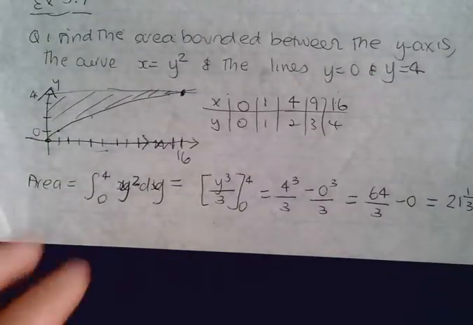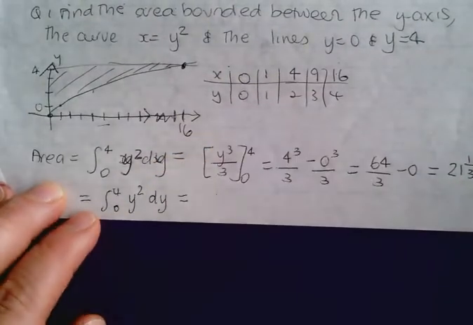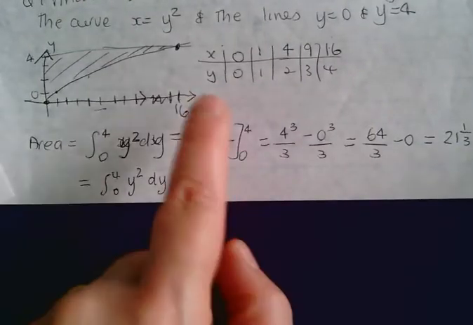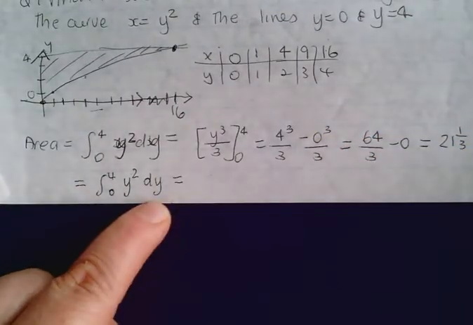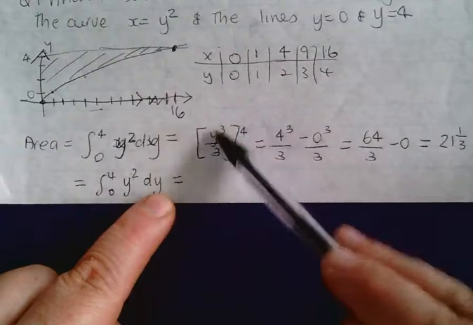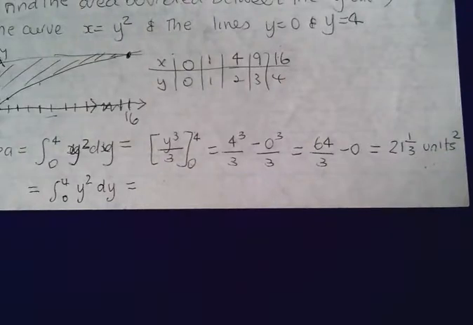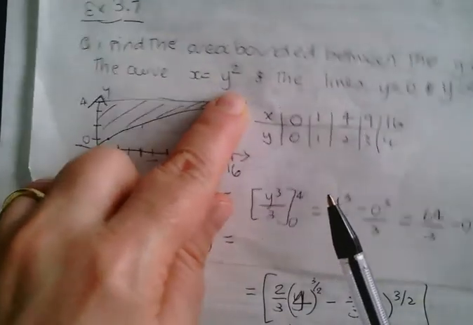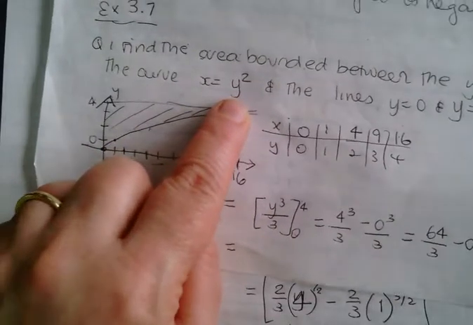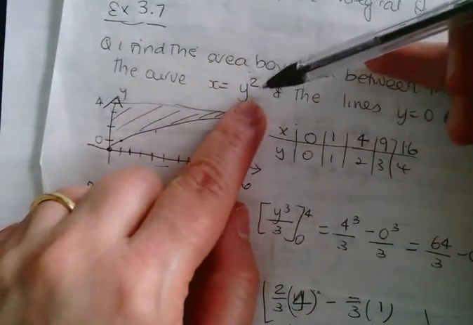So when I integrate this, my area is the integral between 4 and 0 of y squared dy. So what do I get? y cubed on 3. See, I'm substituting in y values. That's all in terms of y, and it's dy. So I integrate, substitute y is 4 and 0, do the substitution, and I get 21 1/3 units squared. See, you know how we said you need x as a function of y? I do have x is y squared, so x is a function of y. You know how normally it's y equals something, x, whatever? As long as the x is out the front, you'll substitute this side. That's your function in y.